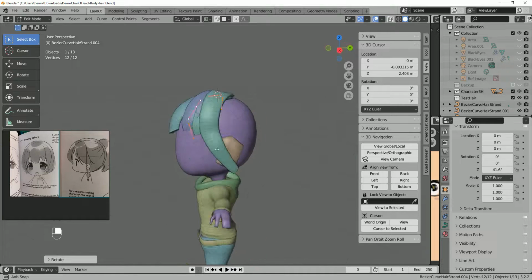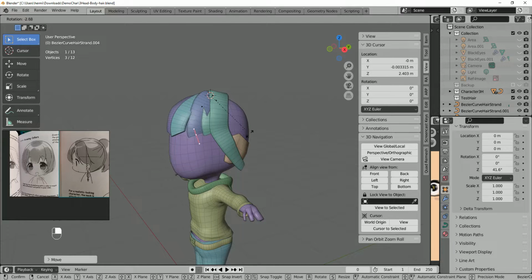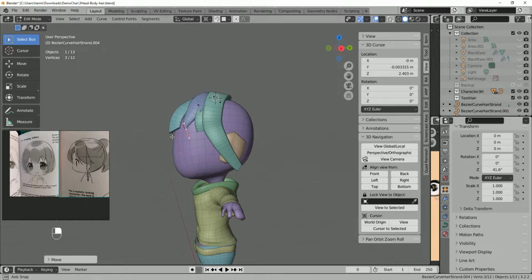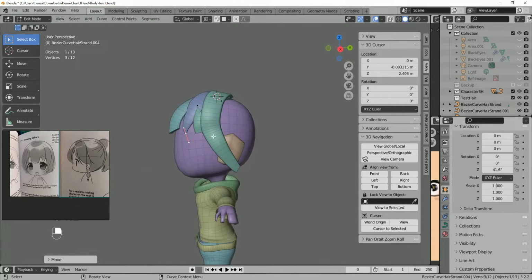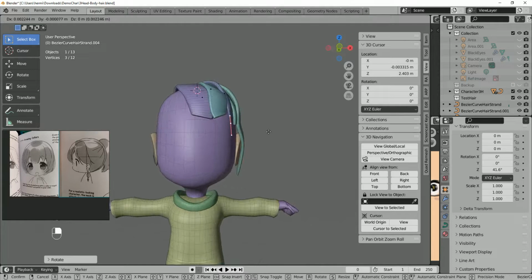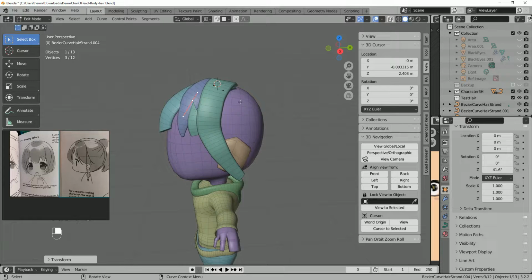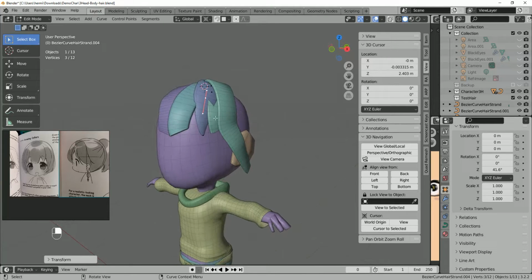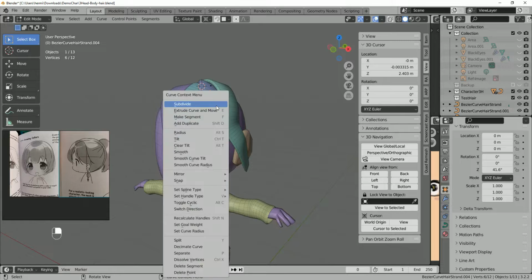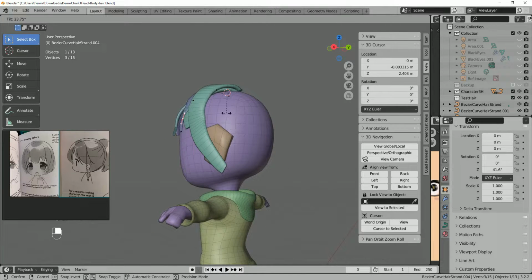Rotate it up a bit, and at the end of the line here, maybe you could just try to scale in the line so that it just looks a little sharper. And this one, move it out of the face, and this one, if you need more resolution here, you could just subdivide more, tilt it up, or maybe push it out a little bit.